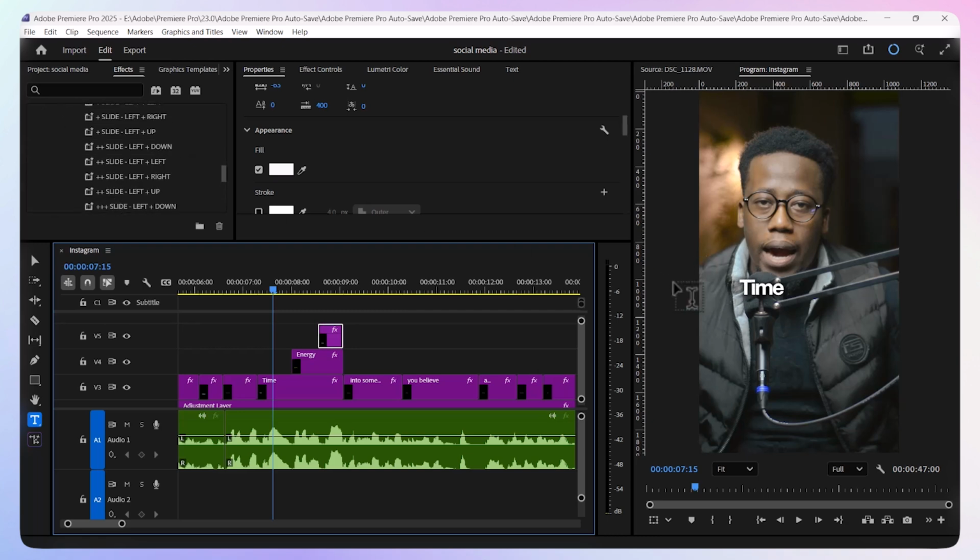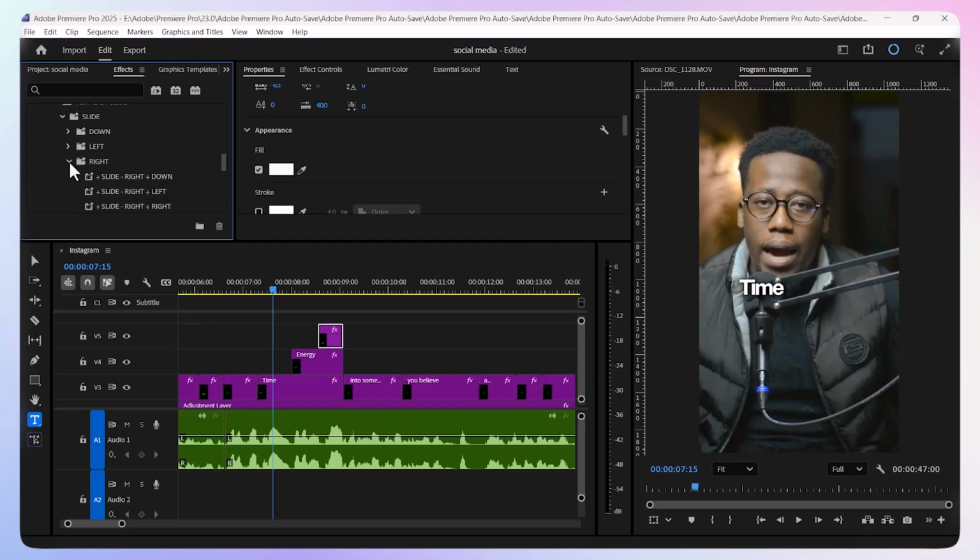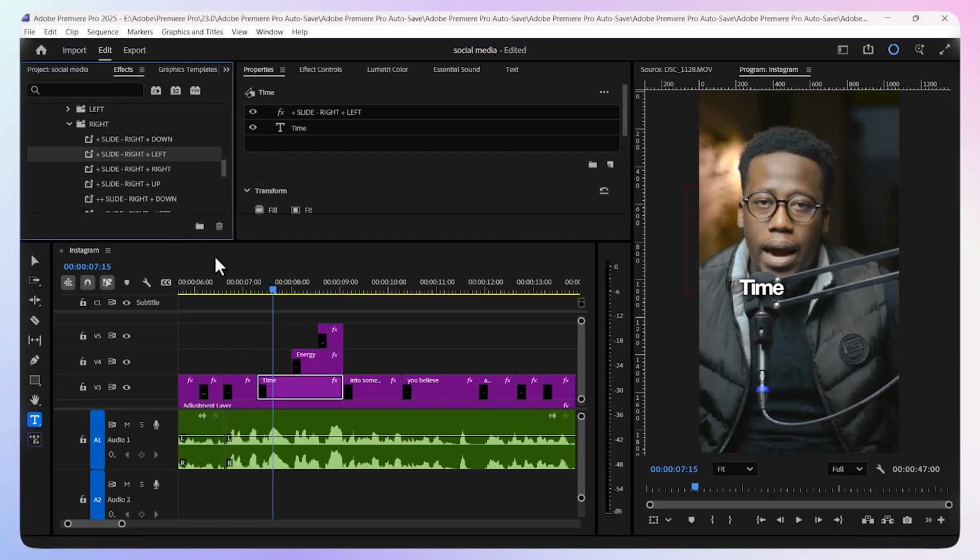We want them to move from right to left. So in this case, we are going to move from right. Let's use the first one. Slide from right to left.